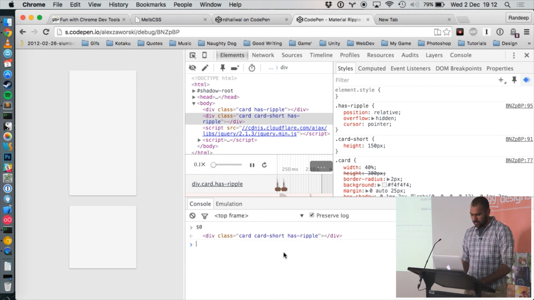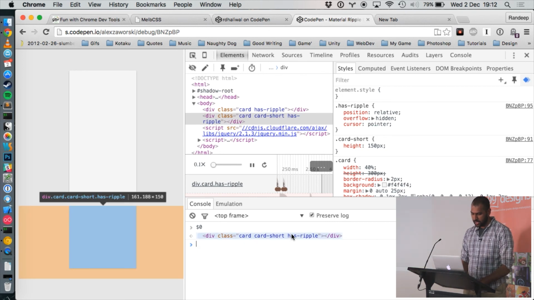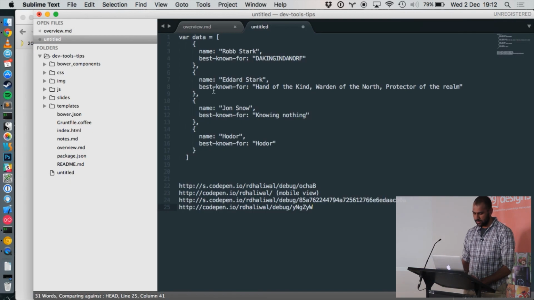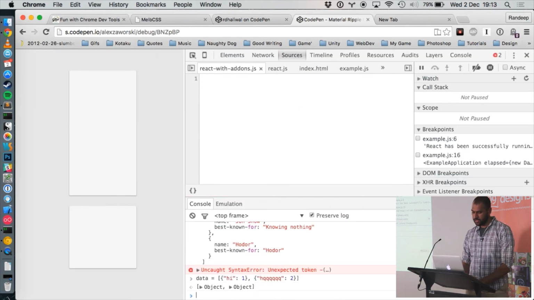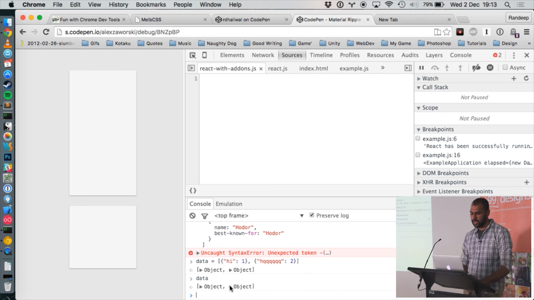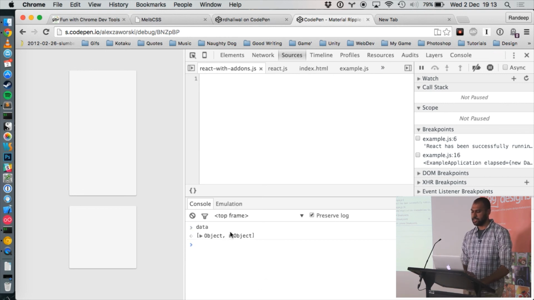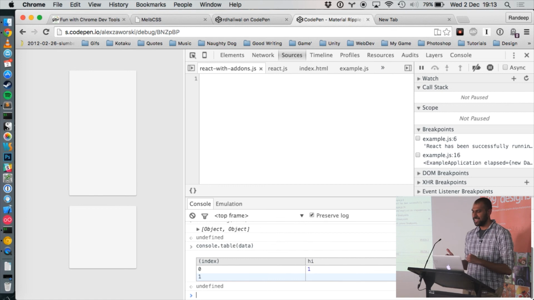And my favorite thing is being able to log data. So if I've got a JSON object like this, cool. So I've got this data object. If I was to inspect this, I could click on these objects, but that's not a great way to do things. Normally, people would do console.log data and try and see what's happening, but there's actually a console.table. That's incredibly useful, and now I can see what's in that object in a much nicer and easier to read fashion.